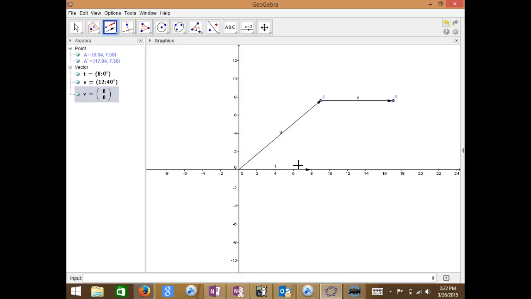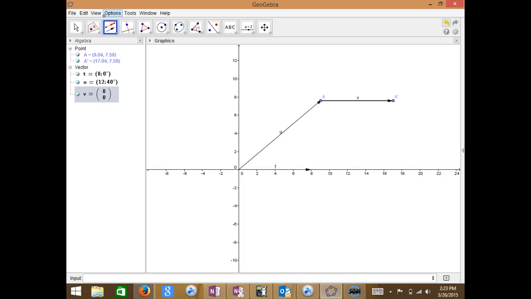Why is yours labeled B? It just chose a variable, so it depends. I'm still getting a way different number for my A. What are you getting? I'm getting like 9 and 7.8. Oh, that's okay, it's really close. See at the very top, the little arrow, then I have a point tool. How do you move it? The third one, if you go down, you have to select the point and then the vector, and it'll move it.